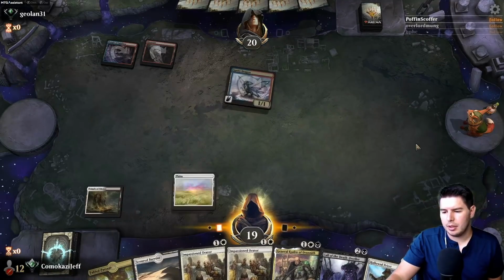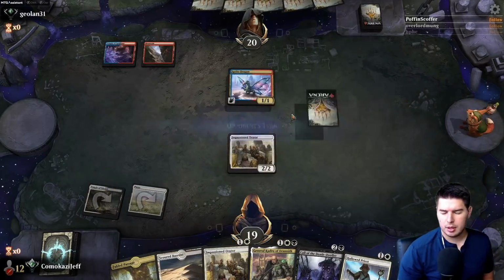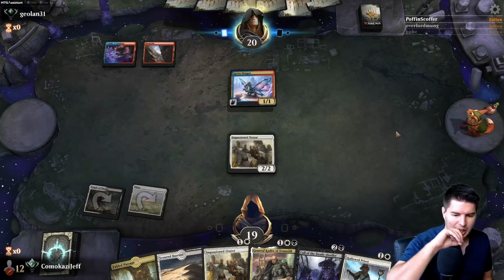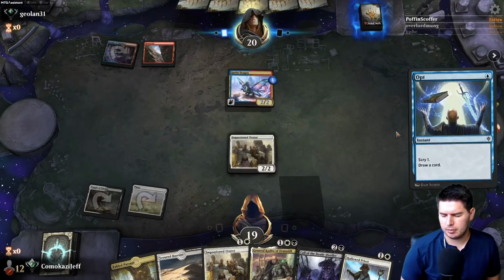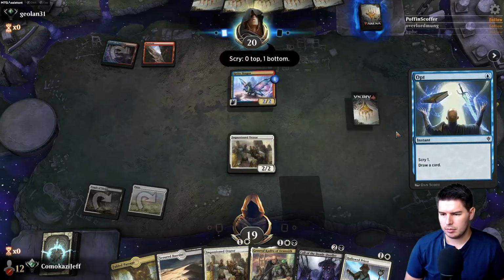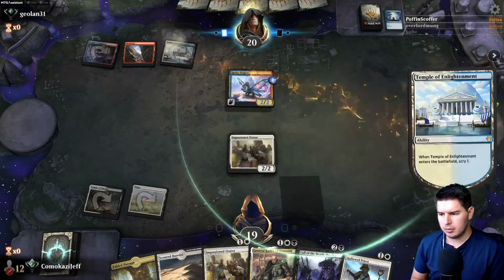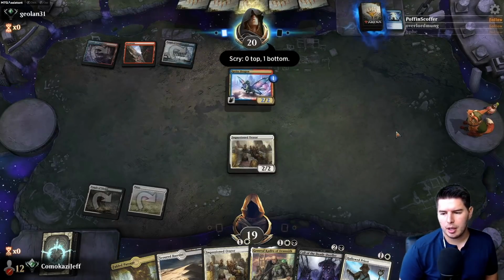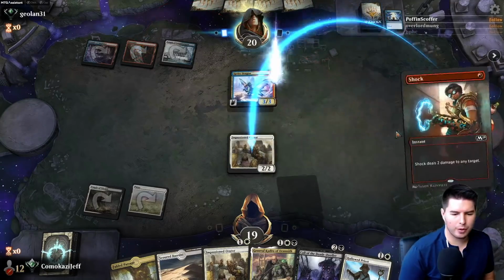All right, that's good. Compassion Orator. Pass the turn. All right, we can make this a 3/3 on the next turn. I dig it greatly. Apt. All right, I think Shock is also part of the starter set, so Shock is available to them. And of course they have it.